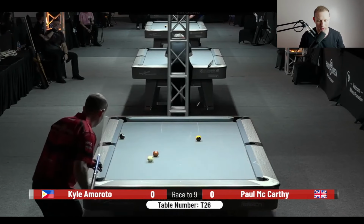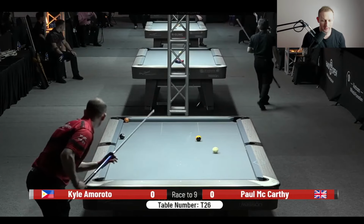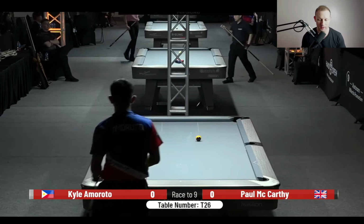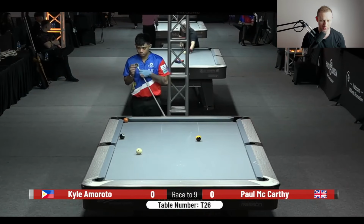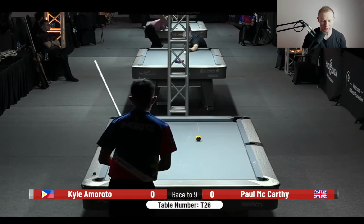So I've missed shape here and I'm trying to neck this seven ball in the top left to get shape on the eight. When I hit it, I thought I made that ball, but you can just see those 4-inch pockets. They just kind of hold on. I thought it was going to slide in, but unfortunately, I missed that seven ball and gave him a chance. Obviously, with Carl, you don't expect to get back to the table here, so that's exactly what happened.